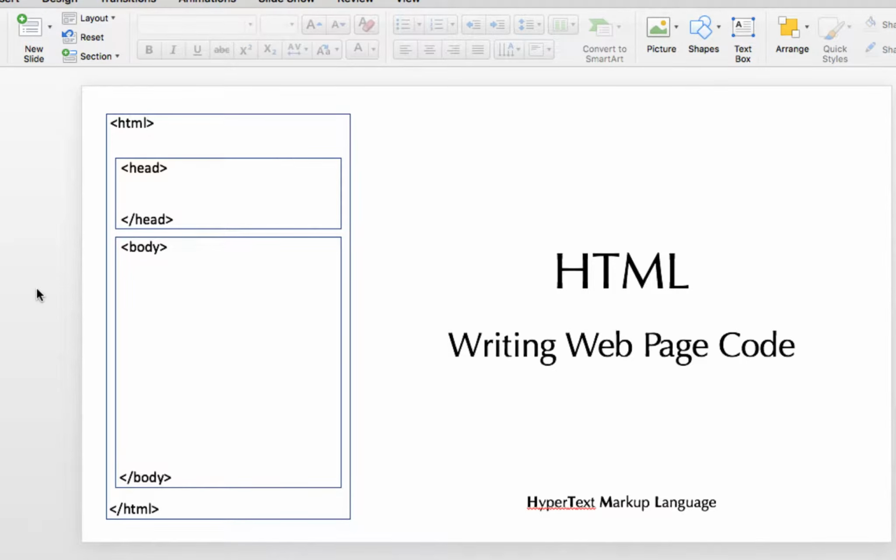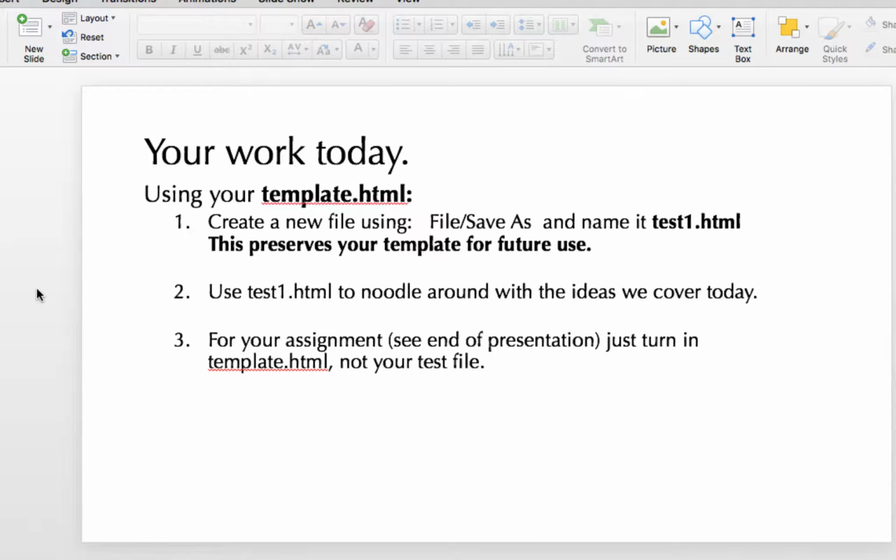All right, we're going to make web pages today, and I'm basically going to show you some of the insides out of how the web works. But the important part is when you leave here today, what I want you to do is from Cloud9, download your template.html and then attach it out on Slack. You don't have to zip it up or anything, just attach it out on Slack.